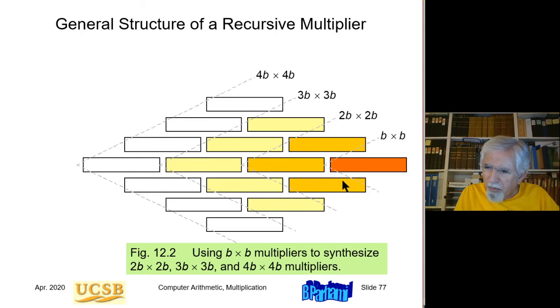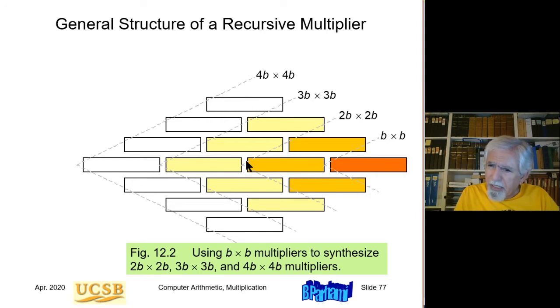obtained by B multipliers. Now, if I want to do 3B by 3B, triple the width, so I have 8-bit multipliers, I want to build 24-bit multipliers. Then I need 9 of these smaller multipliers with their outputs aligned as shown in this colored portion of this diagram. And finally, if I want to build 4B by 4B multiplier, like going from 8 to 32 bits, then I need 16 partial products to be formed. In the case of doubling the width of the multiplier, I have three things to add. In the case of tripling, I need five things to add. And in the case of quadrupling the width, I have seven things to add.